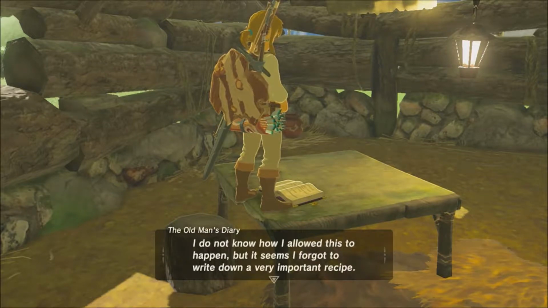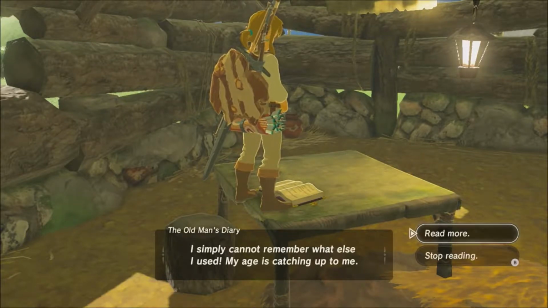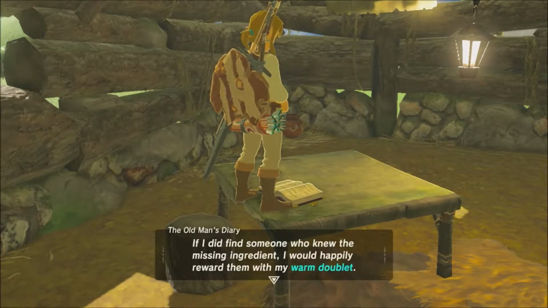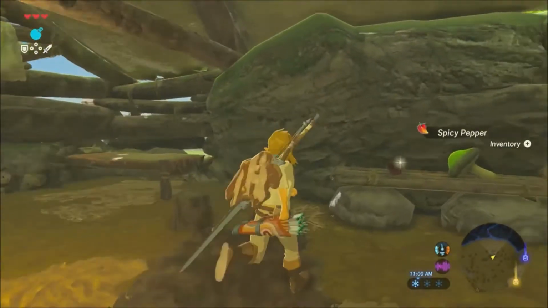Read more. I do not know how I allowed this to happen, but it seems I forgot to write down a very important recipe. I know it contained raw meat and spicy pepper. However, I simply cannot remember what else. My age is catching up to me. Read more. Sadly, on this lonely plateau, I have only my own knowledge and memory to rely on. If I did find someone who knew the missing ingredient, I would happily reward them with my warm doublet. However, it seems unlikely that a miraculous wish will ever be fulfilled.